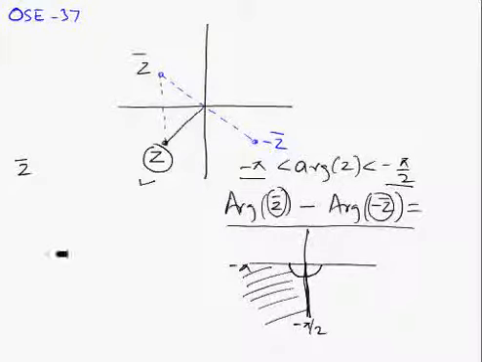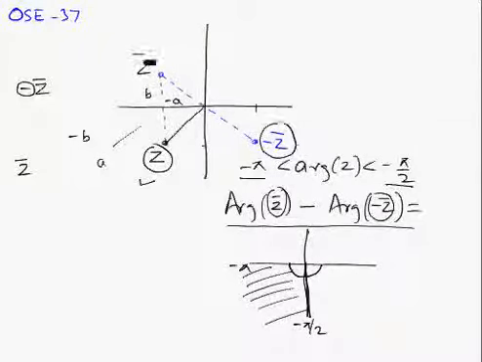Now if z conjugate is this, then minus of z conjugate, minus means we change the sign of the real part as well as the imaginary part. And if we change both the signs, it will shift from second quadrant to fourth quadrant, or first to third quadrant, third to first quadrant. Basically it's like a rotation through 180 degrees. Suppose this is minus a and this is positive value b, then multiplying with minus, this becomes minus b, and minus of minus a means a. So a will come this side and minus b will come this side. So it's like an image of this about the origin, right? So this is minus z conjugate.